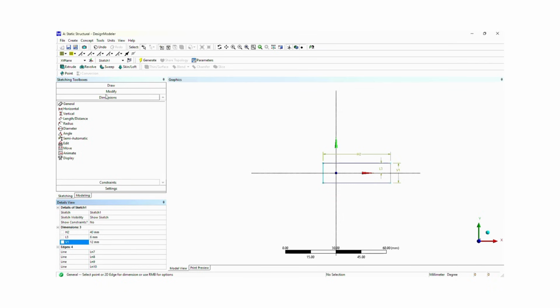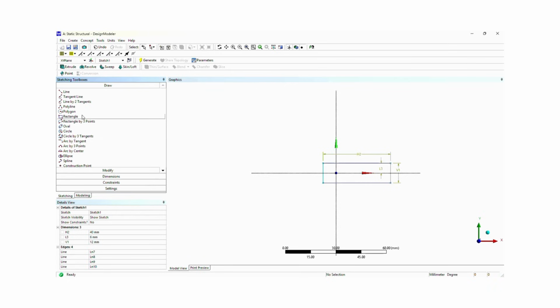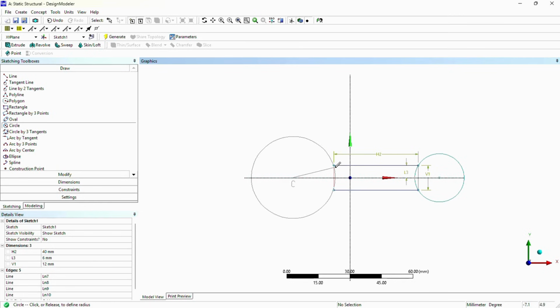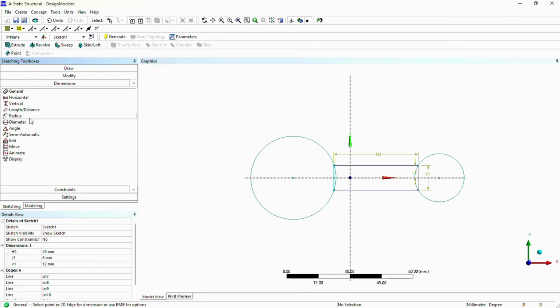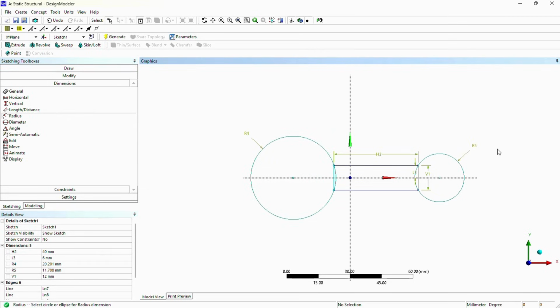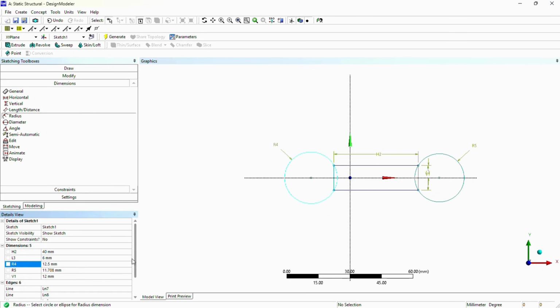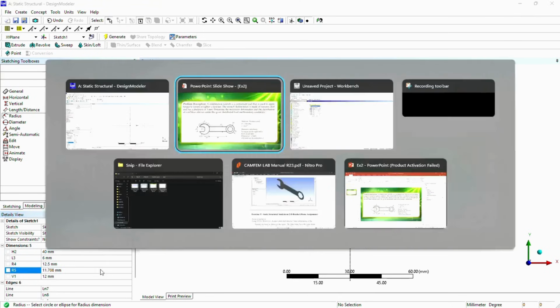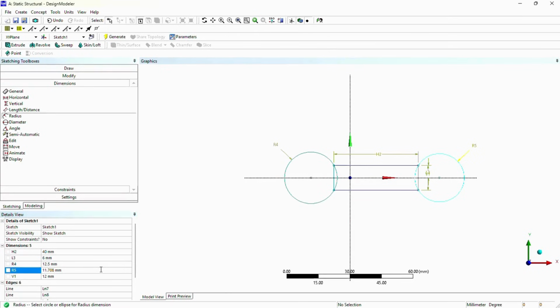It's over. Next, again we have to move to the circle. I am picking somewhere on this axis and trying to connect over here. C is the center, P is the edge, and one more circle we are supposed to put from here to this edge. Now we do not know the dimension of it, so we try to collect the dimension. Here R4 is there, R5 is there. R4 will be 12.5, R5 will be 10.